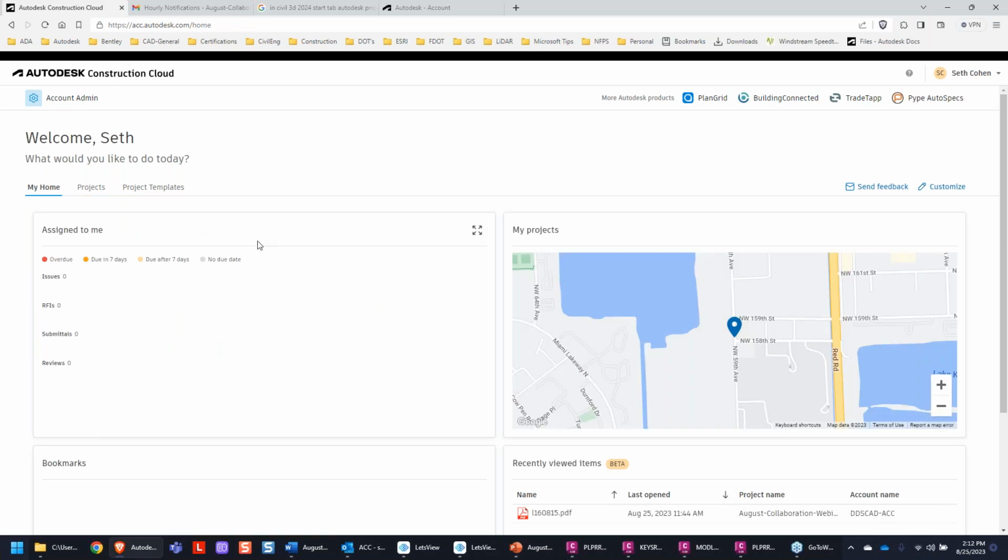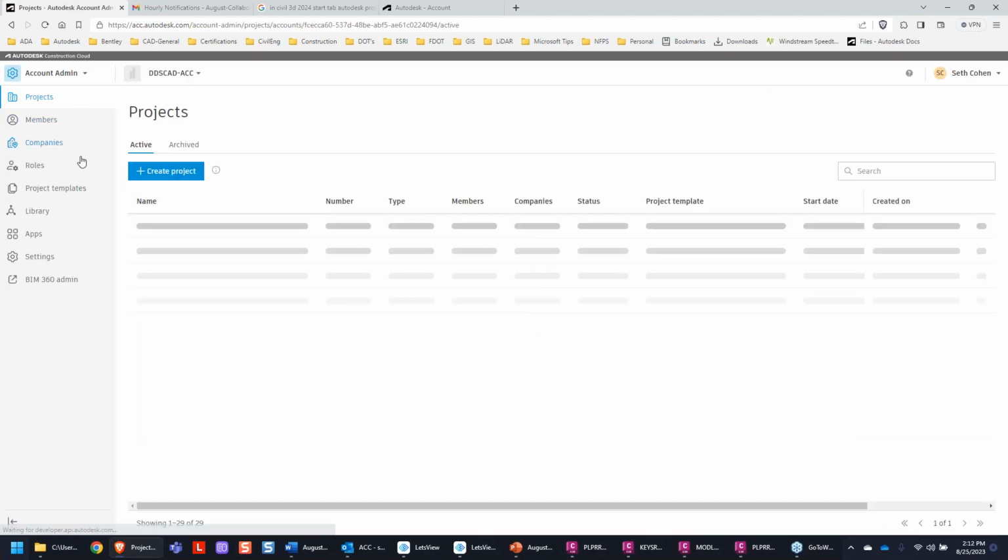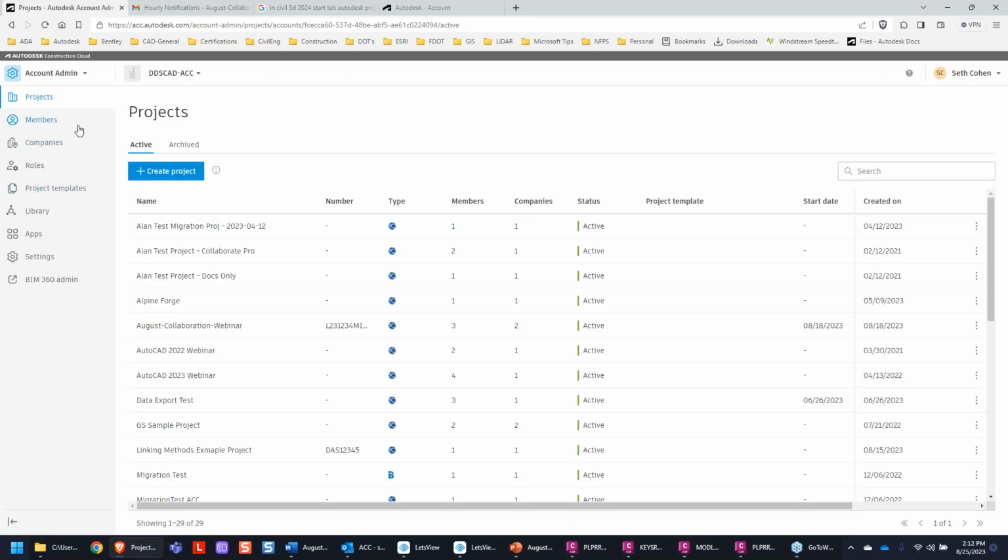Now, if you want to start creating projects and so on, let's go ahead and navigate that and see how that works, okay? It does take a little bit of time to get used to it. And of course, they have a tutorial, you can just look at it. Basically what you do is you click here first, and that gets you into the admin aspect of it, okay? You'll notice here that a drop down appears, and you can pick back to my home, etc.